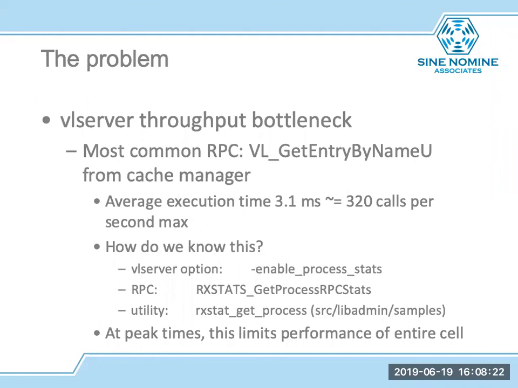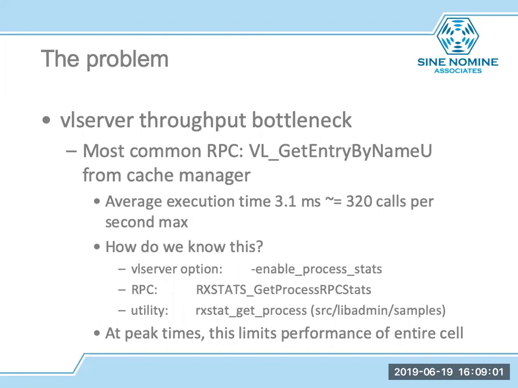Because of the way that these cells are configured, because of the large number of clients, a large number of volumes, a large number of applications that are running in this site, it generates a large amount of VLserver throughput. Something that would not be a problem at a smaller site exposes a bottleneck at this site in the VLserver. The bottleneck particularly is in the number of RPCs that we can run in a second, the RPC throughput. I've given an example here.